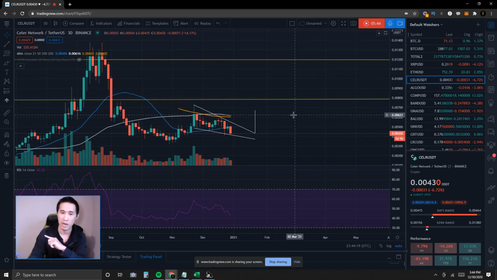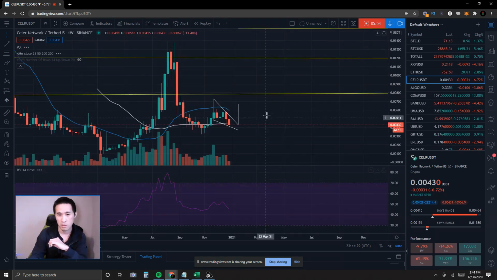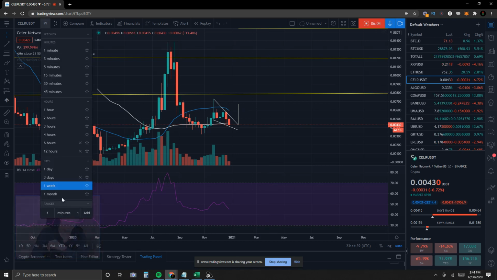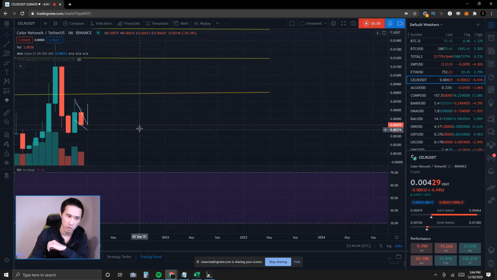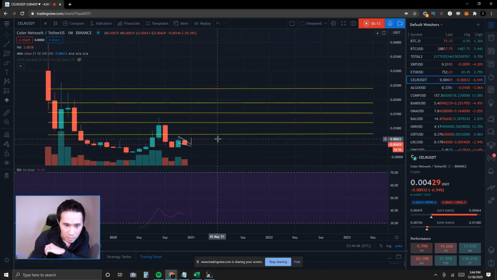That will also put the price action on top of quite a bit of these, at least all of these 3-day moving averages in terms of this snapshot of today. Let's see, that's about 0.6 of a cent there. So that will also put the price action on top of the weekly 21 simple moving average in the snapshot. And most importantly, what I'm looking at right here would be the monthly 21 simple moving average, currently at about 0.62 of a cent, okay? That will also put the price action on top of this monthly 21 simple moving average as well.